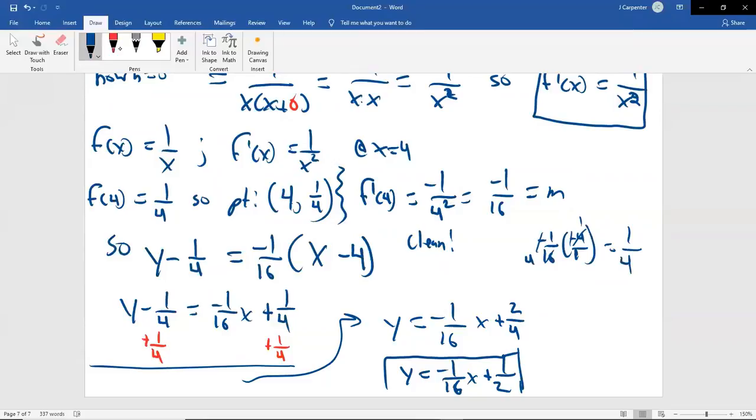I don't ever have you find equations of tangent lines for a function that's a line, because it's literally the line. This process is only done for curves. Things like x squared, x cubed, 1 over x, in theory square root of x. But like I said, we'll focus on that idea later with a simpler equation.